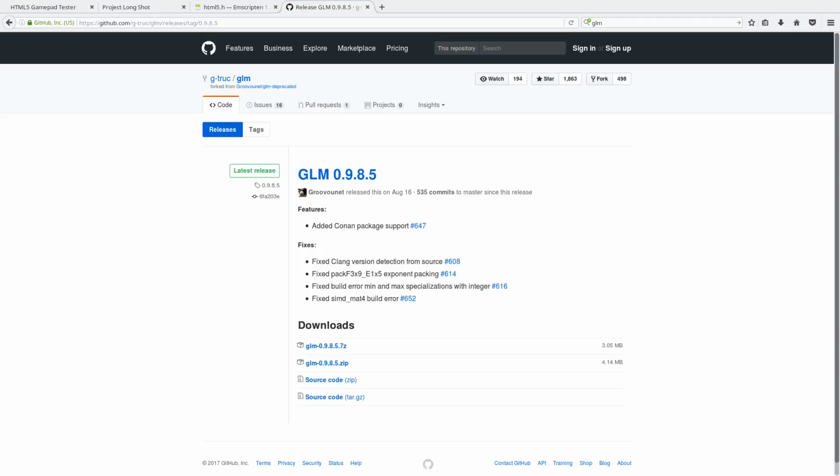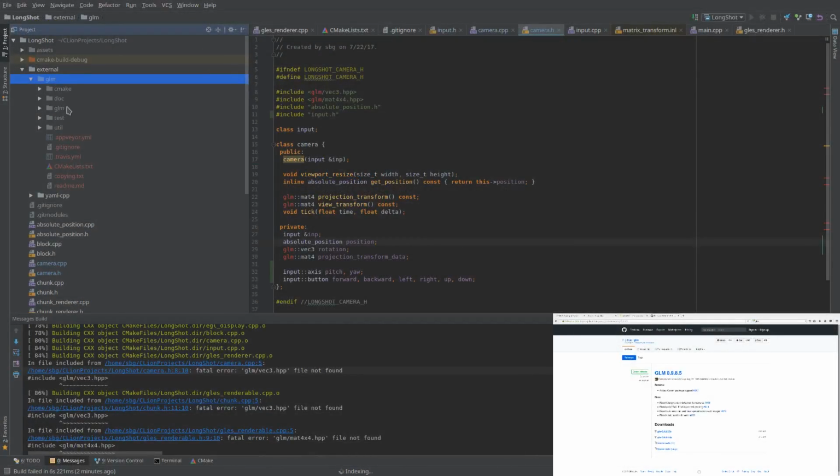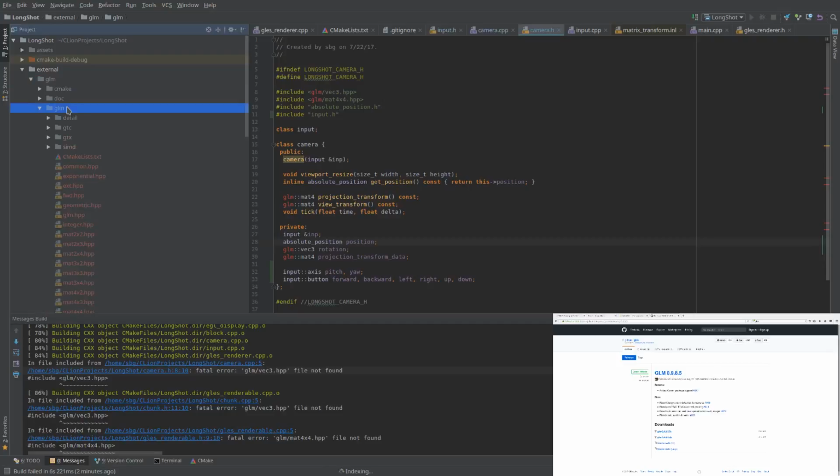Pull from GLM. So now we have a GLM folder here, and we just need to point at that apparently.